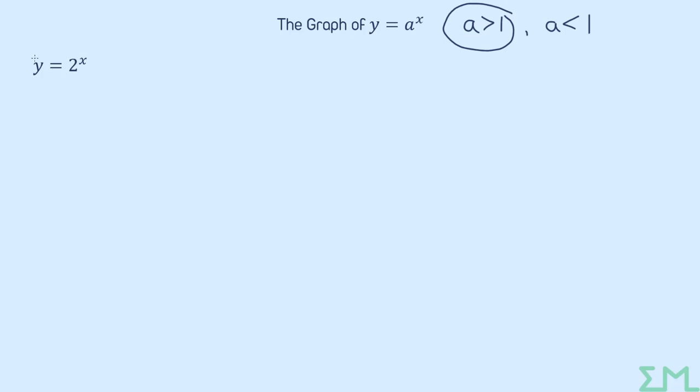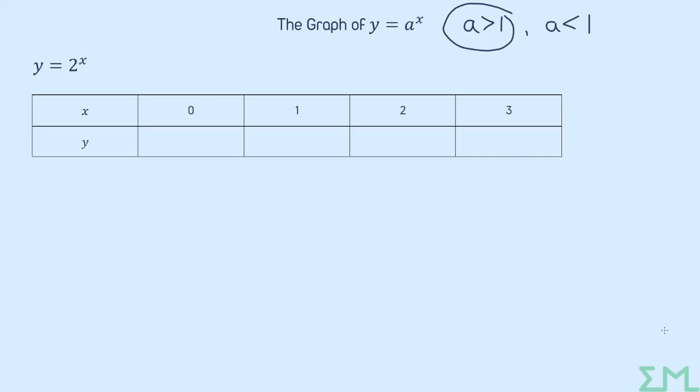So to start us off in our thinking, we're going to have a look at y equals 2 to the x. So this has base number 2. That's always the large number that the power is raised to. And we're going to put a few values of x in just to get us going. So I've got a table ready here. So we're going to put in 0, 1, 2 and 3 so we can see what happens to the function as we move along the positive x-axis.